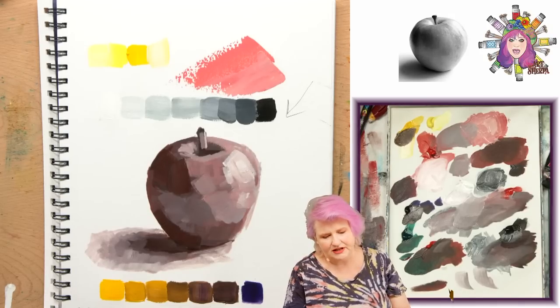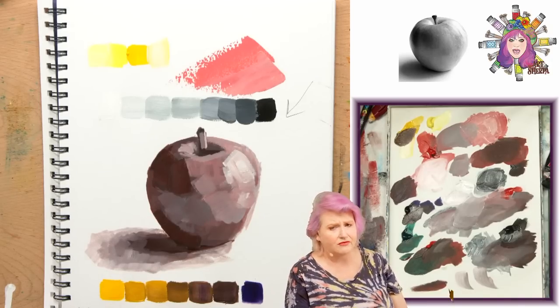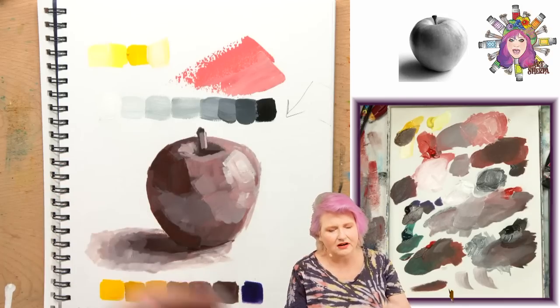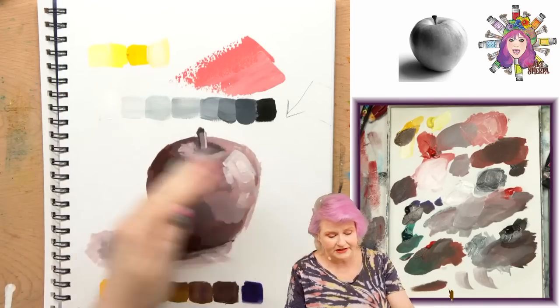So a value study can help you have a much better result in your final painting in every way. It's worth it. I highly recommend it. Doing studies before you do something serious never hurts you. This kind of work makes you a better painter. Playing makes you a better painter. Messing around with your color.